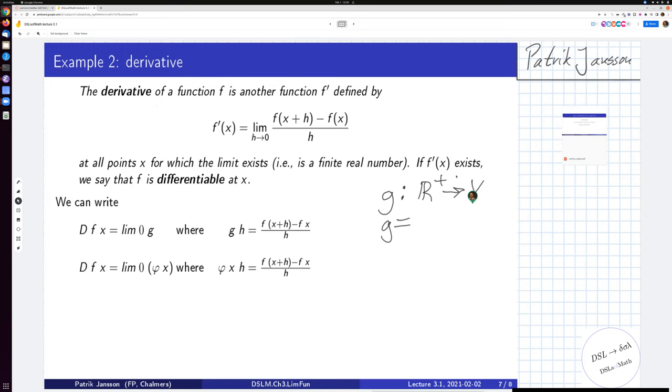So g is a helper function, which as somebody mentioned in the chat, seems to use an x. So I've now instead said that, okay, let's define another helper function. And the other helper function I call phi. So then I'm saying, okay, g is actually phi of x. So the invisible argument, I've here from g, said instead phi of x when I move down one step. Then phi of x and h is still this expression. So then, of course, we can ask ourselves, what is the type of phi? So phi first takes an x of type X, and then it has the same type for the rest as g. So it takes an R plus for the h and returns the Y.